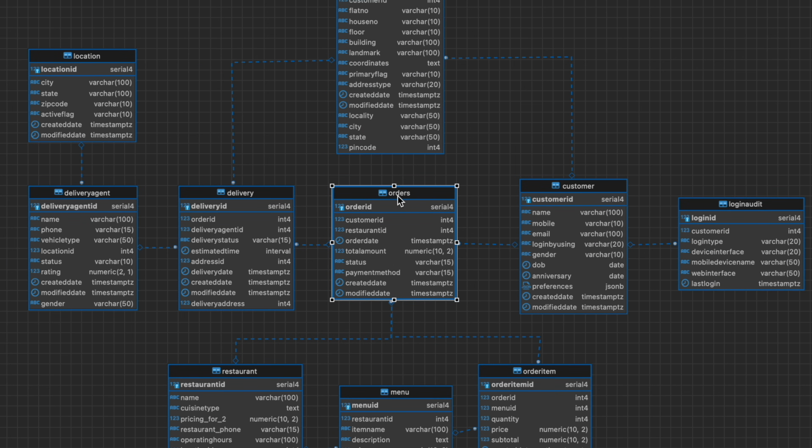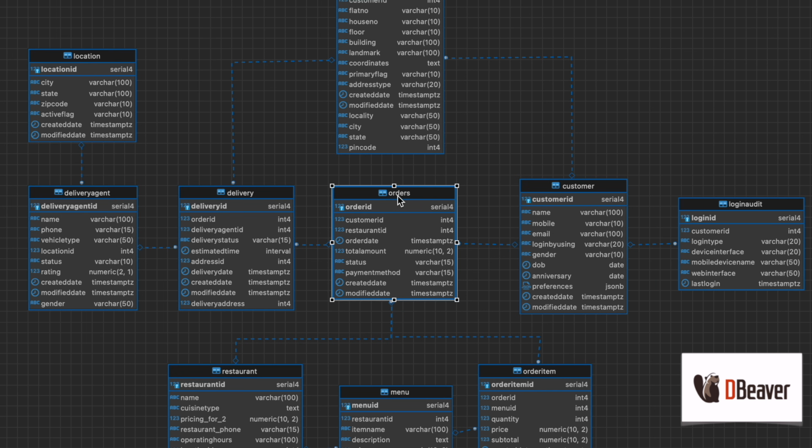So every enterprise grade data project starts with source analysis. Sometimes you may have access to the ER diagram of the source system, and sometimes you may not have it. However, you need to understand the relationship between two tables and what is the data type, what is the volume of the data, how the data is being generated, whether it is a master table or a transaction table, because this information is very, very important to map when you try to create dimensional modeling. And we will see that in the later part of this video. So in this section, we have already seen how the ER diagram looks for our food aggregator system.